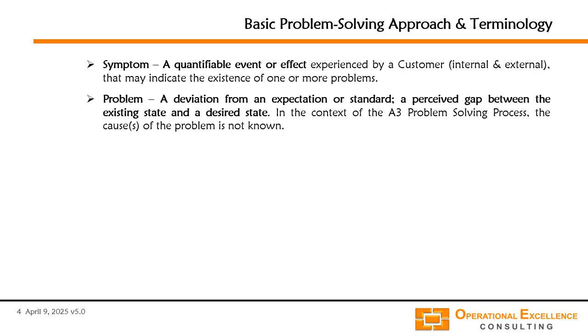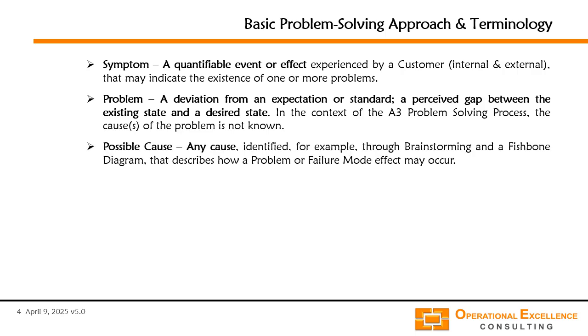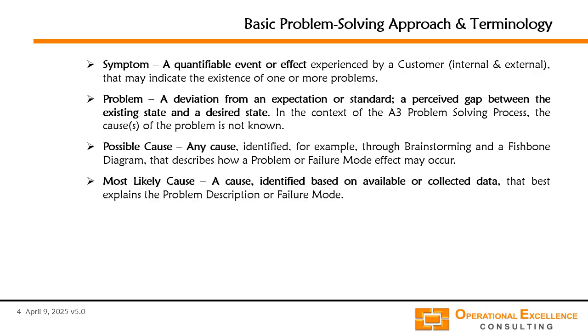Once we understand the true problem we need to solve, we need to identify possible causes. What are the possible causes of the problem that causes that symptom? We will discuss the use of brainstorming and the affinity diagram to identify possible causes of a problem. After we have identified the possible causes of a problem, we need to find a way to narrow those down to the most likely cause or causes of the problem. We will discuss how we can use the interrelationship diagram to reduce a large number of possible causes to a smaller number of most likely causes.